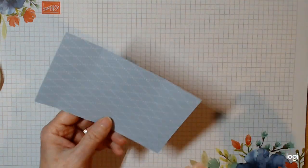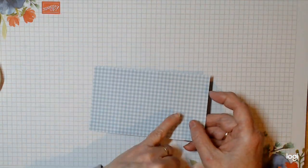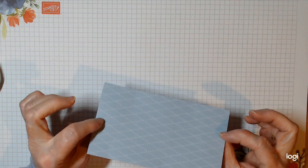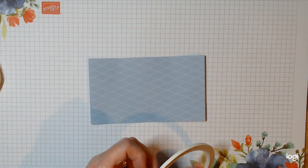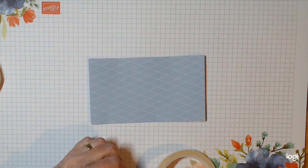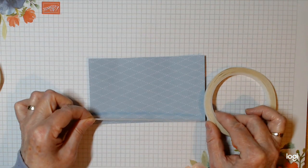So anyway, we're going to make these here. And this is great for using up any scraps of 6-inch paper that you have left. I want to do a gingham one this time. So same paper pack, but just 3.5 inches deep by 6 inches wide. So very little preparation. I'm sure you've made these loads of times, but it's all in the decoration, isn't it? How you go about fixing it up.